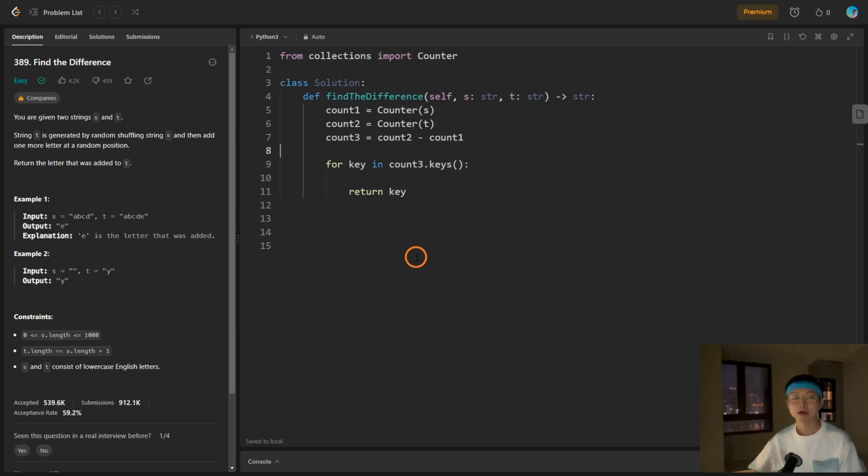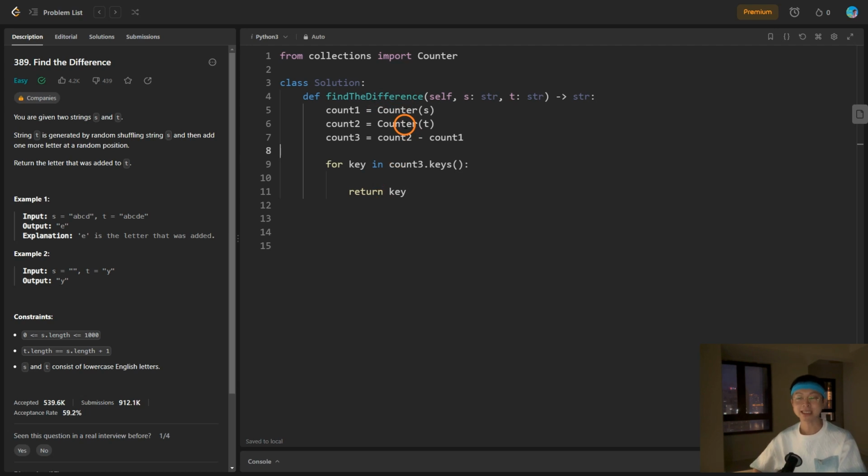As for space complexity, we are using three counters in this solution: count1 for string S, count2 for string T, and count3 to store the difference between count2 and count1. Each counter stores character counts, so they take up space proportional to the number of unique characters in their respective strings.